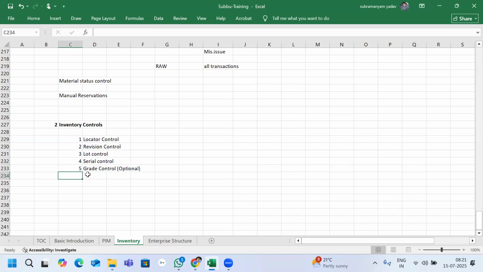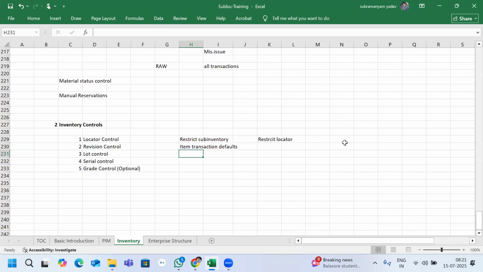While doing locator, we'll talk about restrict sub-inventory and restrict locator. Also we have item transaction defaults that we will learn.